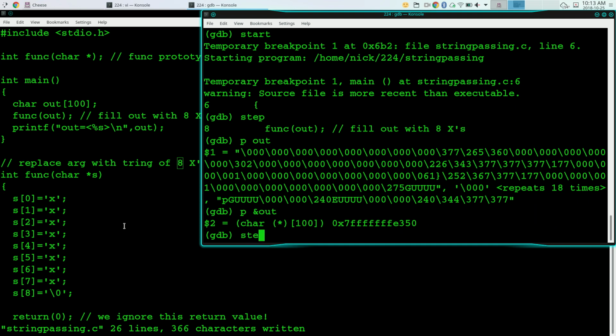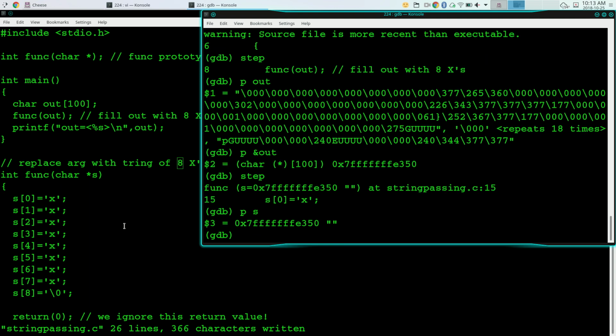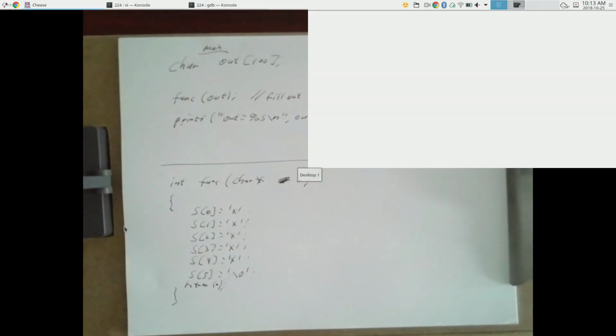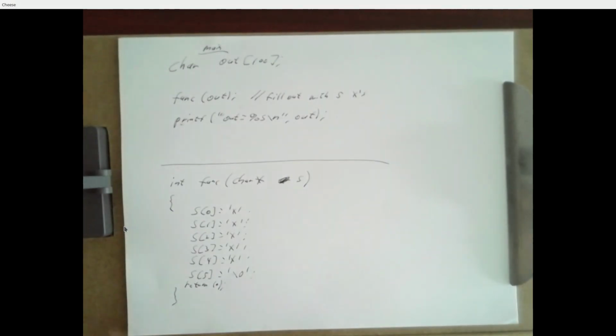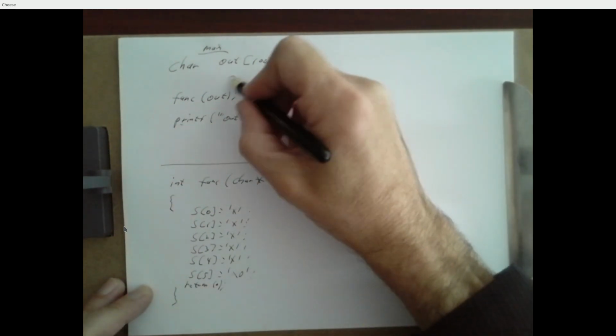So let's step into our function, which is passed an argument s, and if we print s, s is this weird number that ends with 350. So what's happening? Our function has a value which is exactly the same as the value of this.